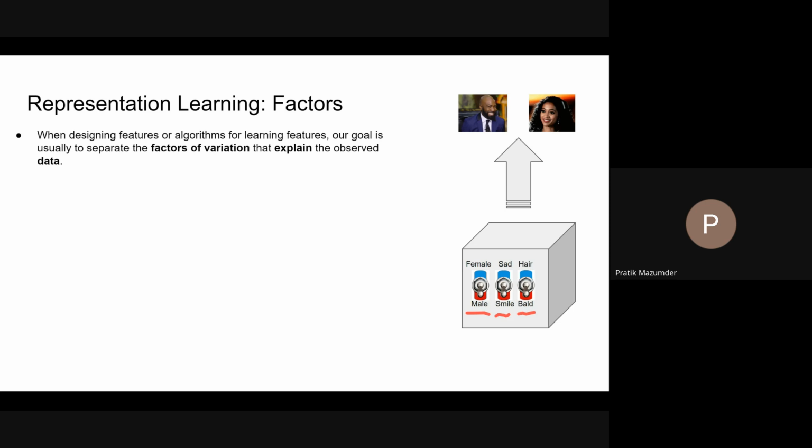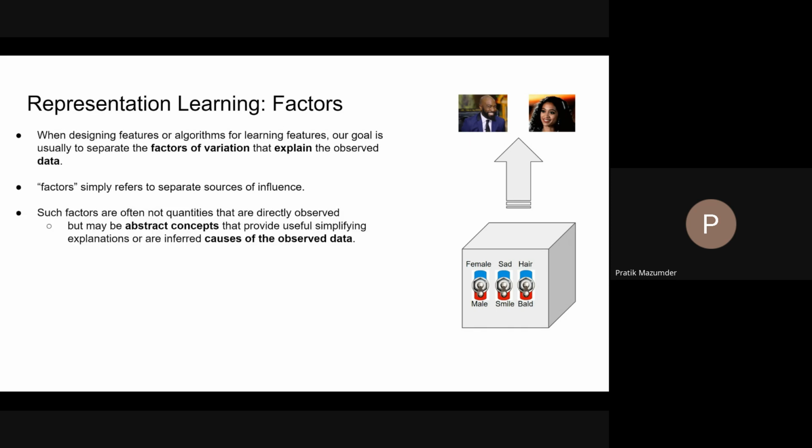Maybe there will still be some variations because it's not possible to cover all factors of variation, but that's the general idea. I want to identify some factors of variation that will explain the model the best, and we can then utilize them according to our need. So factors can also be considered as separate sources of influence. Generally, we tend to identify disentangled factors, factors which are independent of each other, because that's the best case scenario where you will be able to independently manipulate each of the factors without affecting the others.